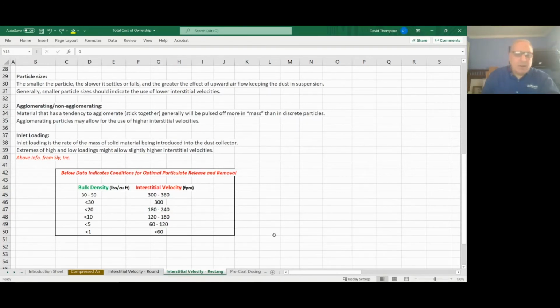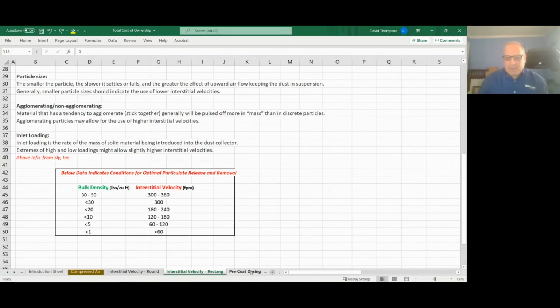It's important to know, especially when they design the system, what the actual evacuation system is. Unfortunately, folks, most of us have inherited the baghouses that we have, so you've got to make them work. We're just trying to help you take a system that is inherited and may not be running too well, and help you make it work better.